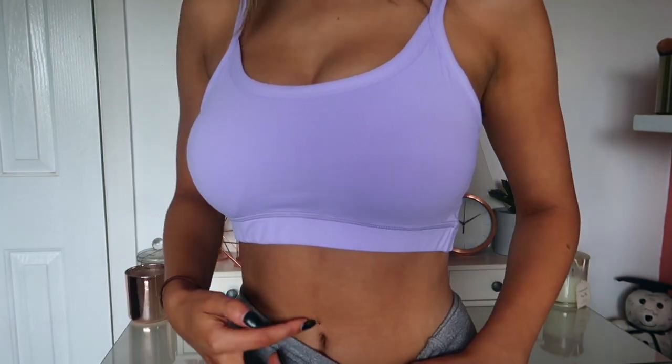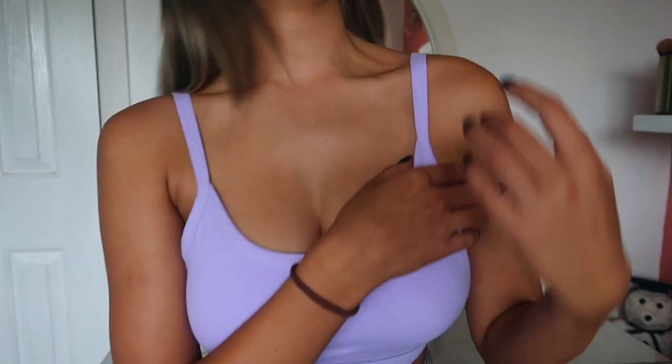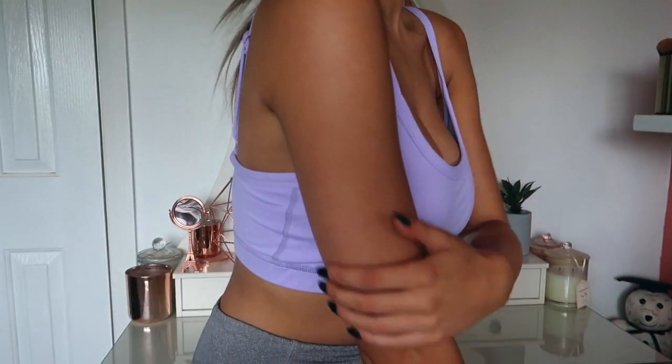This is how the tan looks — it's pretty dark, as you can see on my stomach and upper body. I left it on for only one hour and it wasn't super dark when I washed it off, but it obviously developed over the hours while I slept. And I didn't have to sleep in my tan! I reckon this is going to be literally my favorite tan from now on — you leave it on, wash it off, wake up the next day not sticky, and your tan looks really good.